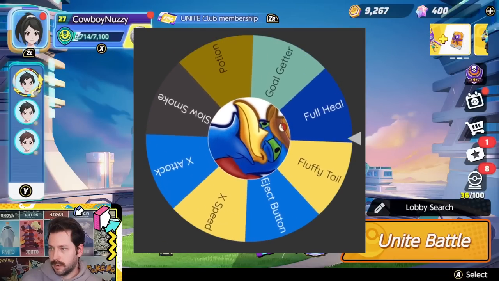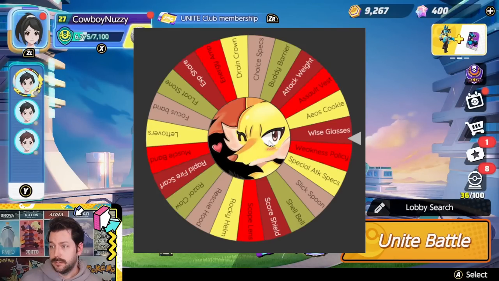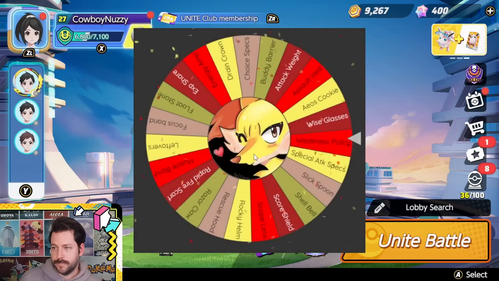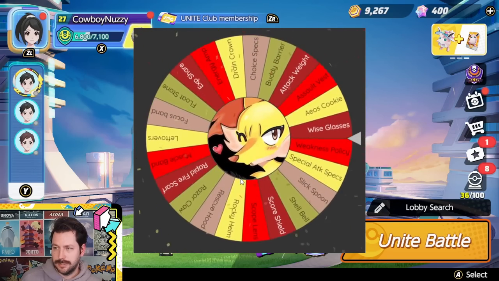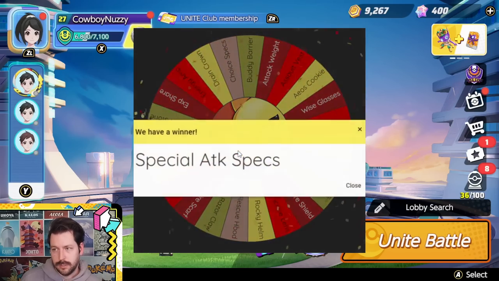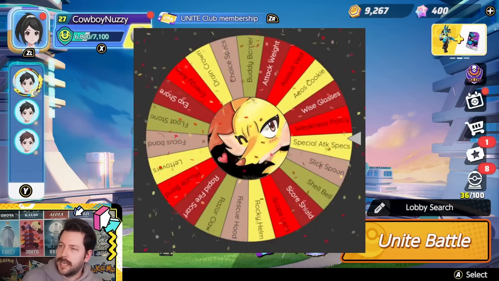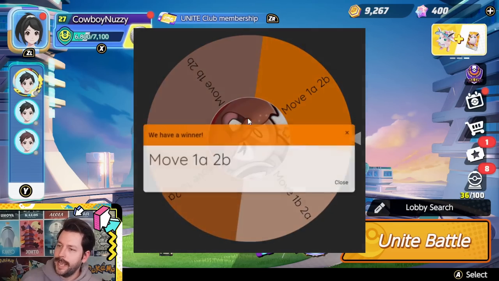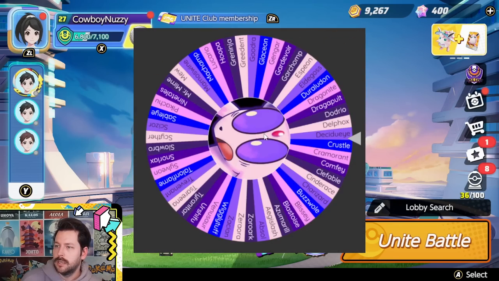Oh. We got our item first accidentally, full heal. Okay. Our held item, weakness policy. It's a policy for weakness. Wise glasses. They're glasses to make you wise. Stacking specs again. Oh man. And our moves, 1A to B, and our Pokemon.